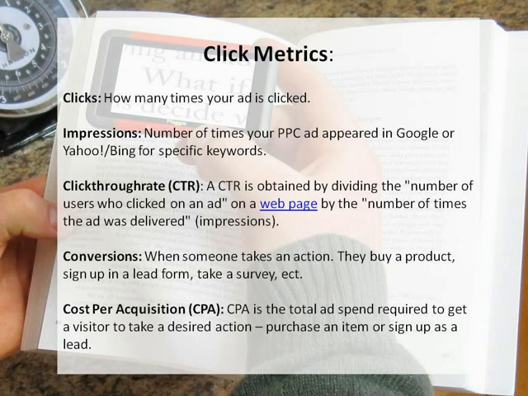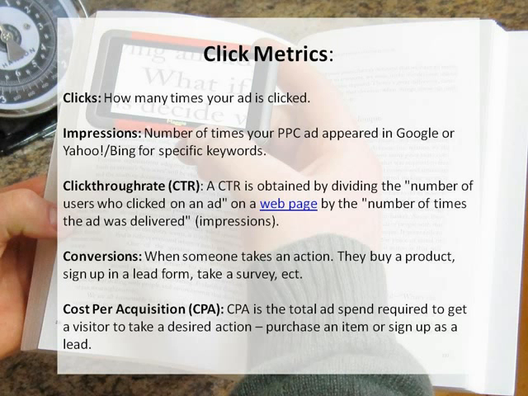And then conversion, when someone takes action. Conversion can manifest itself in several different forms. It can be a purchase of a hard good, or a sign up for a quote for a service. We call it conversion, and it's really the desired behavior that you have for people when they reach your website and what you're trying to get that traffic to do. Is it pick up the phone, download a white paper, purchase a product, sign up for a contact us form.